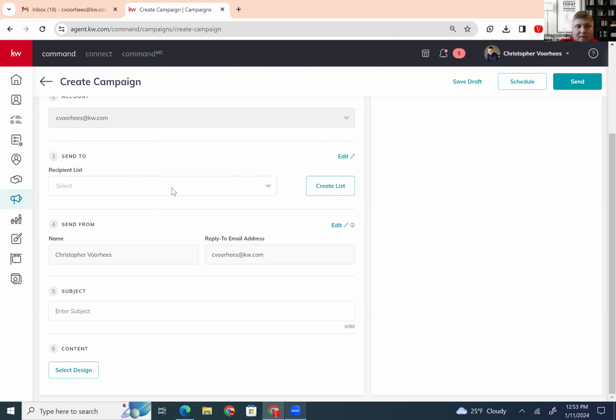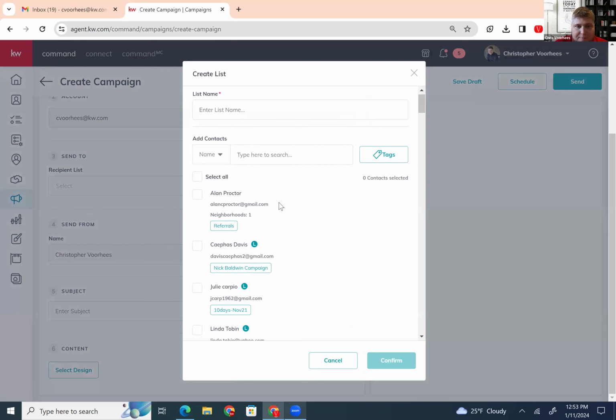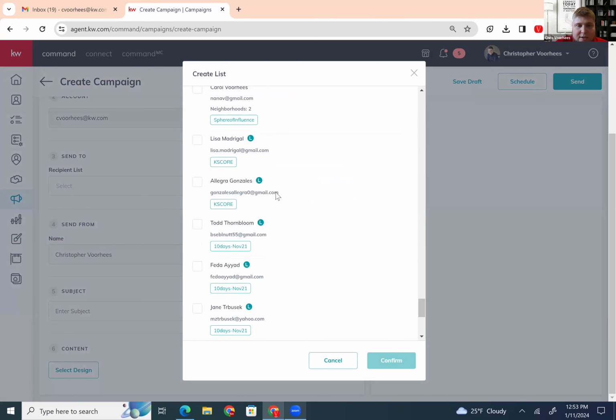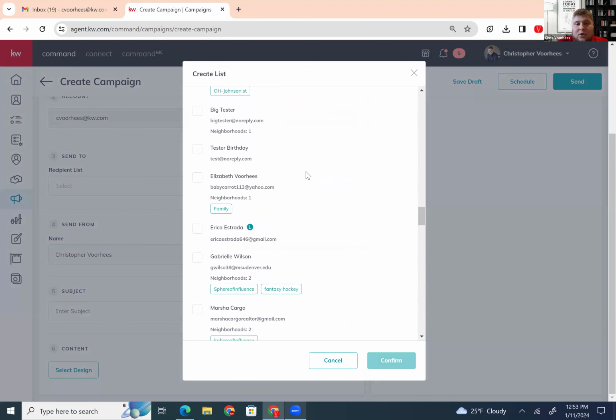The recipient list here, this is one thing. If you don't have this created, you're not going to have any options, so you would have to hit create list here. When you hit create list, if you're going to do it for all of your contacts, here's where you've got to be careful. I scroll down, it's not loading all of my contacts yet. Actually, maybe in this account it is. Sorry, I run out of my business or my team account. So this one, it's showing all the contacts. But if you have more contacts, it's not going to show a lot here.